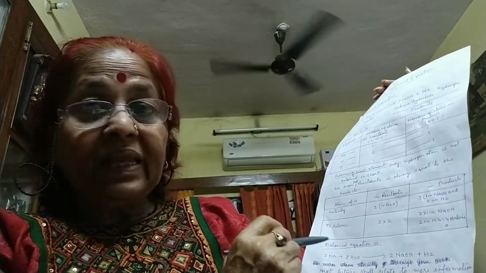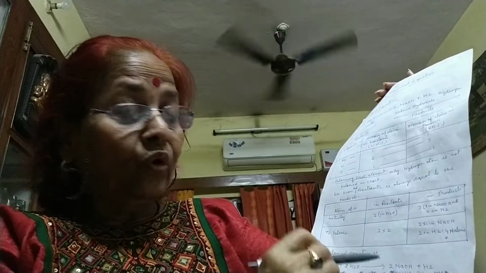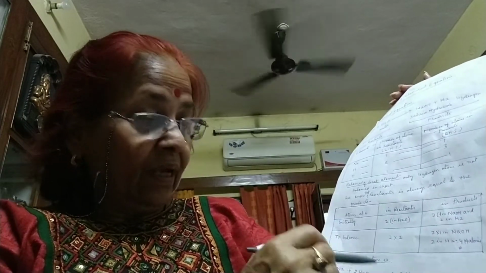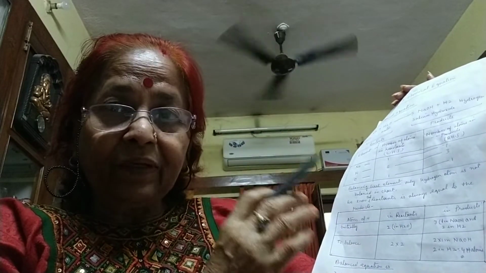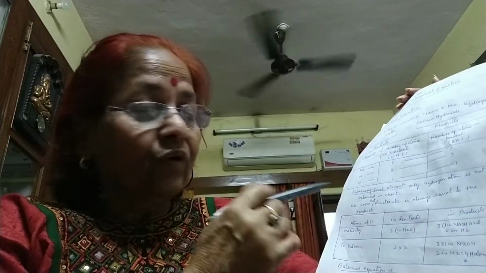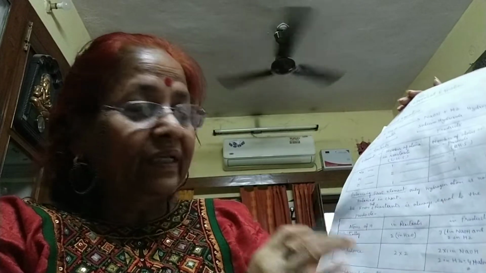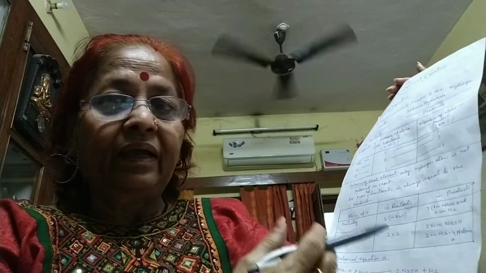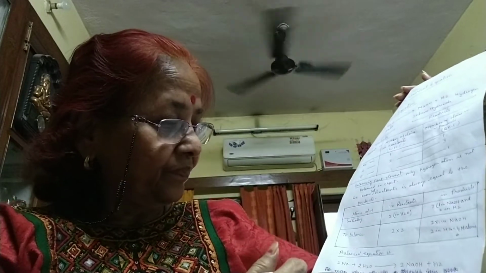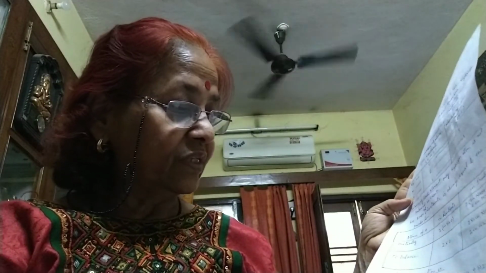Now for clarity, go through the book and practice 4 or 5 times. If you are unable to balance, go through the book and solve the reactions, learning how to convert the unbalanced equation to a balanced one. The next lecture shall relate to more information about chemical equations. That's all for today. Thanks.